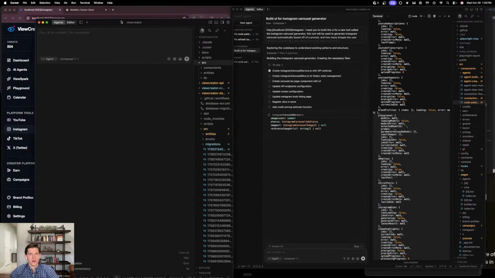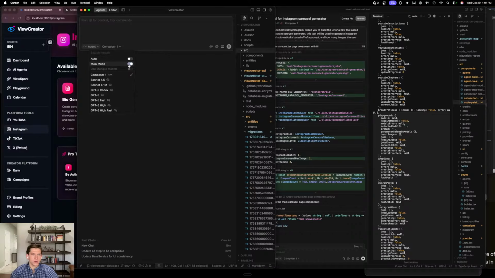Danny said, does Composer 1 on max mode reach 400K context for you? Let's see. If I turn on max mode, what does it say? It still just says 200. If I use Sonnet here and turn on max, this is 1,000,000. So when you have that on, it changes to 1,000,000.